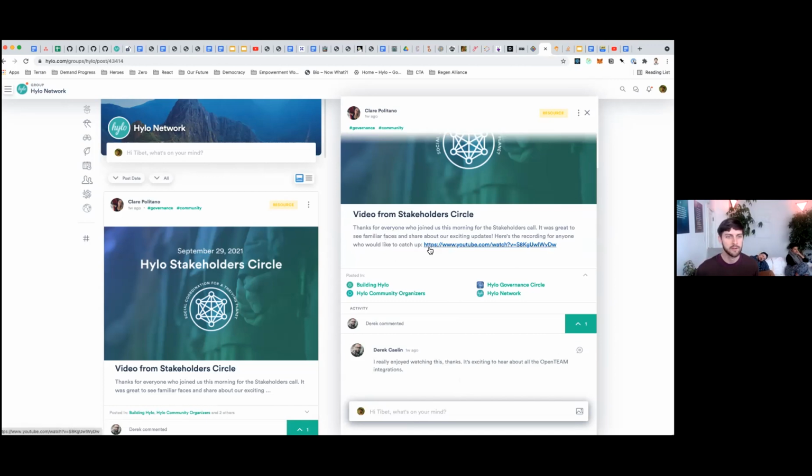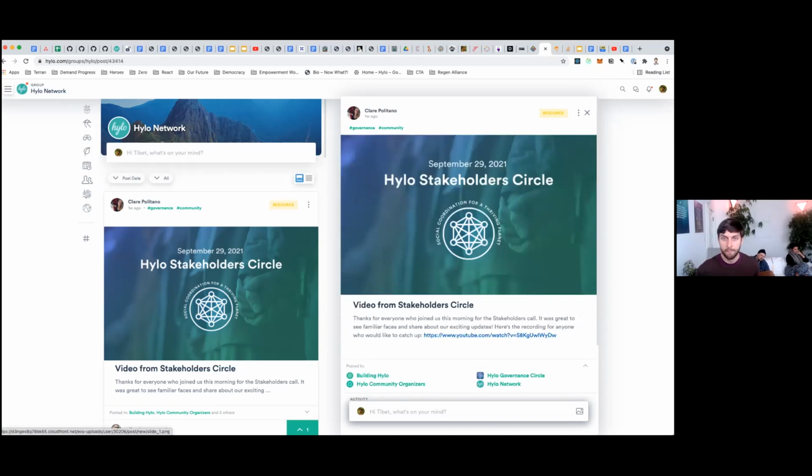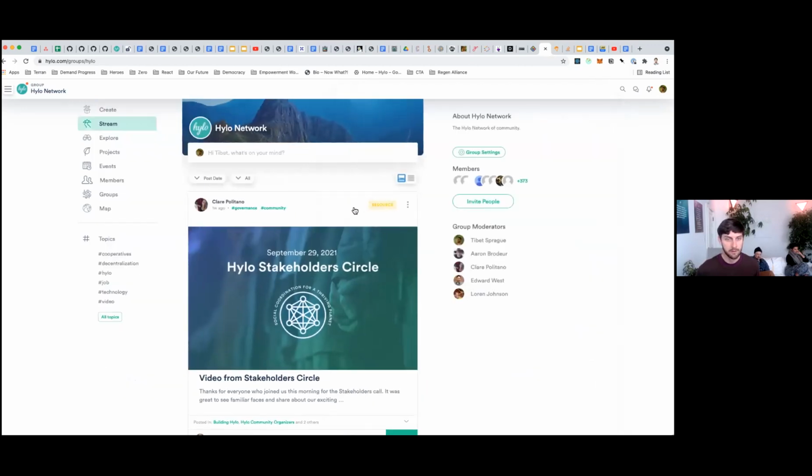Actually, I realized that since I'm on production right now, I won't mess around with stuff. I might switch to my local environment sometimes if I want to show things. But you can comment here. We also have nested comments, so you can respond to this comment in a nested way, and you can add images to your comments as well. These are some of the newer features that we've added. So let me close that.